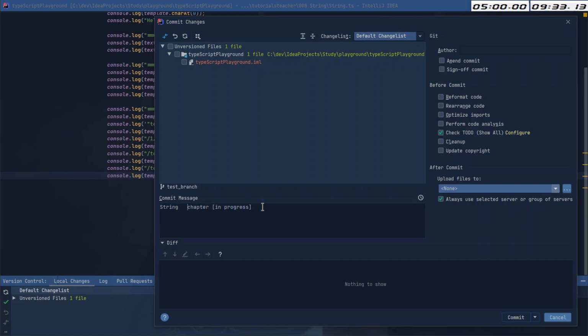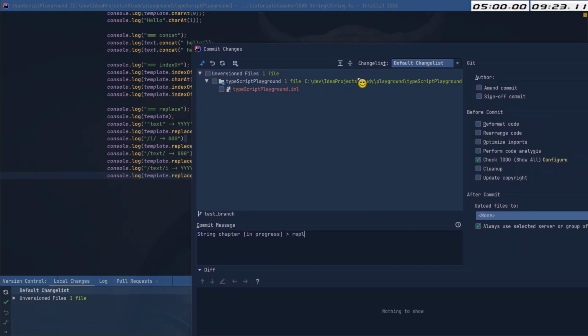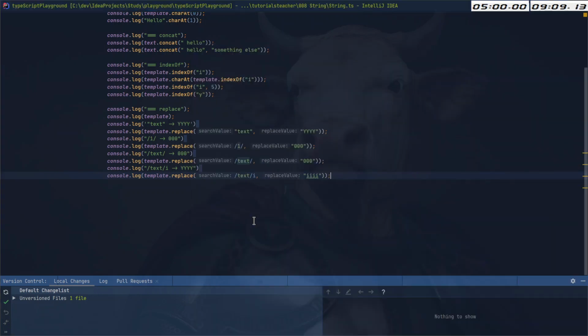Okay, so string chapter in progress, and here we will say replace complete, like so. Commit. Oh, there's no change. Okay, so I'll just leave it as it is and continue.